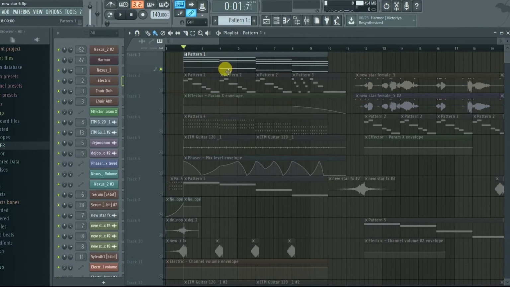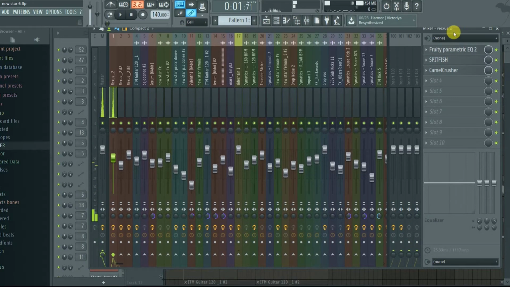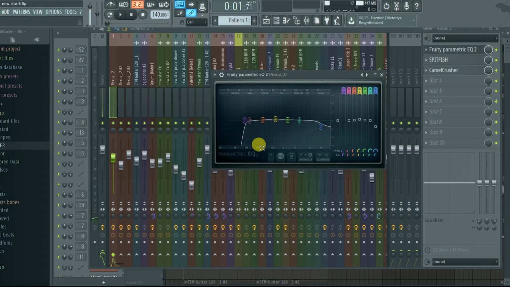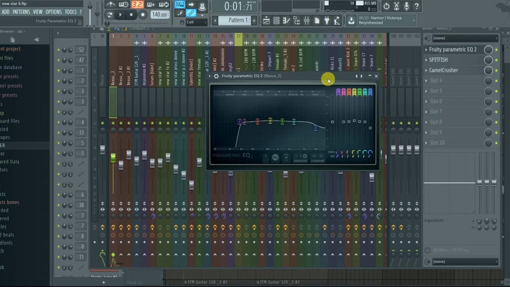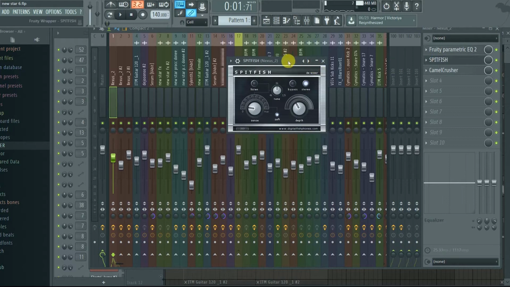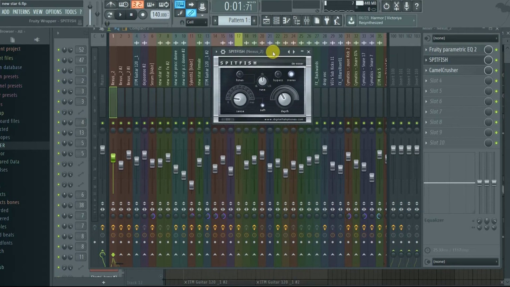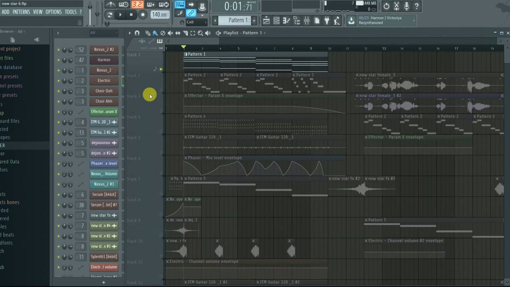So yeah, that way. Oh, I actually forgot to show you the effects. So let's go back a little. The effects for this guy, it's pretty loud. I didn't use much. I only got rid of the lows, and a little of the highs, because it was causing that step thing, which I didn't like. Then this Spitfish, which is actually mostly for vocals, but I use it here as well because it helped me get rid of the S thing here. It's a free plugin, so you can actually get this. And then I use a Camel Crusher to compress it and make it a little louder because the sound was really low.